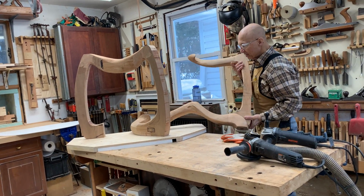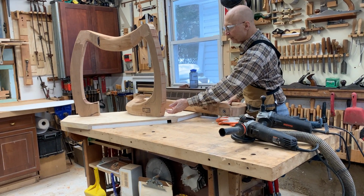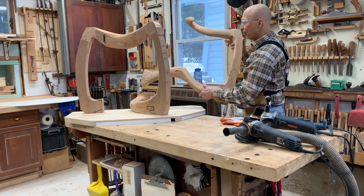Since I have T-nuts here, I have a small bolt that holds it on this platform.